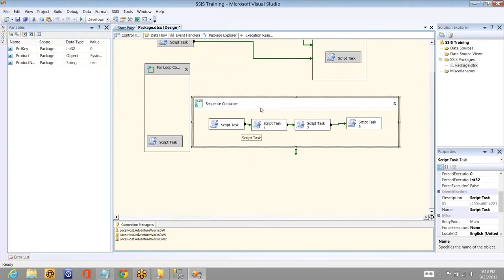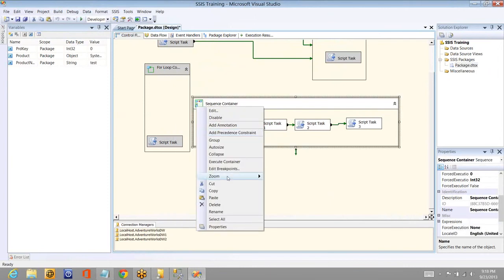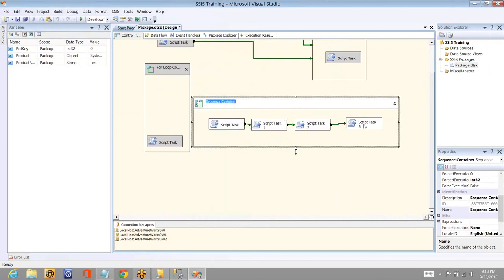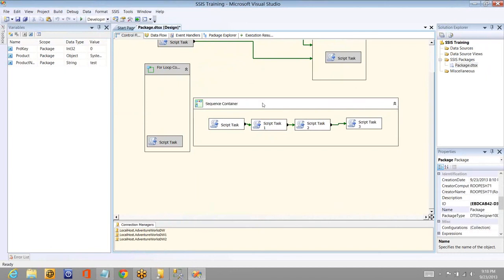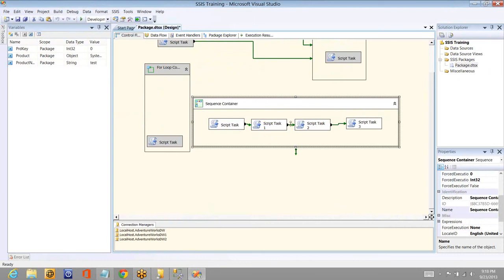Second thing is, there will be common properties like zoom or something, auto collapse, group, and so on. If you see some common properties which are available for these 4 and this one, if you set it on the sequence container, the same will be applied to all the 4 that are available inside it. That is one advantage of sequence container.